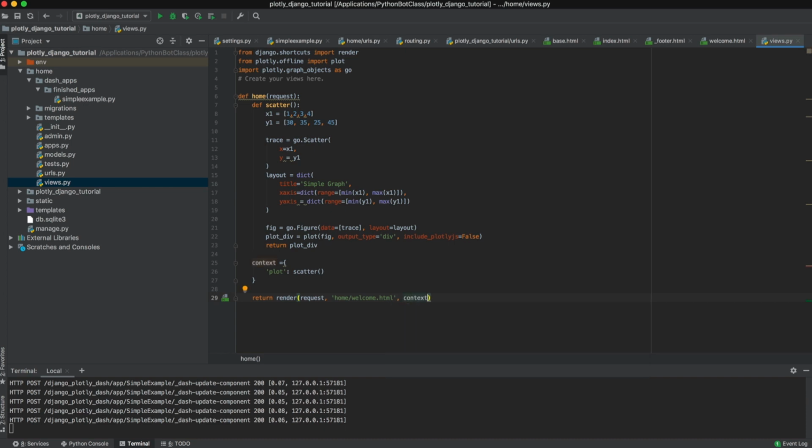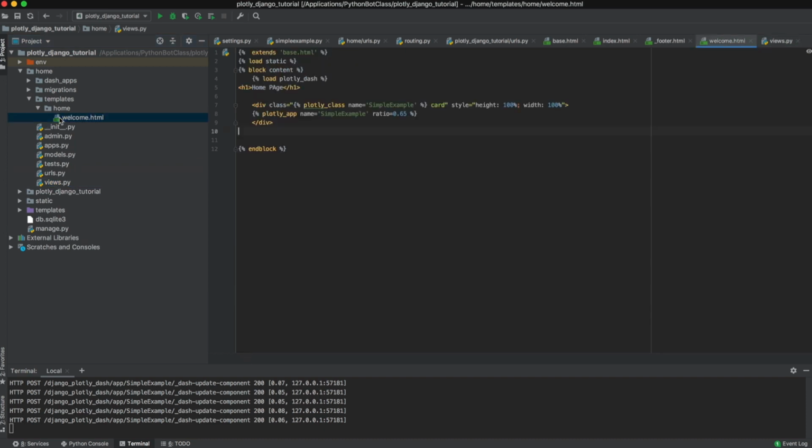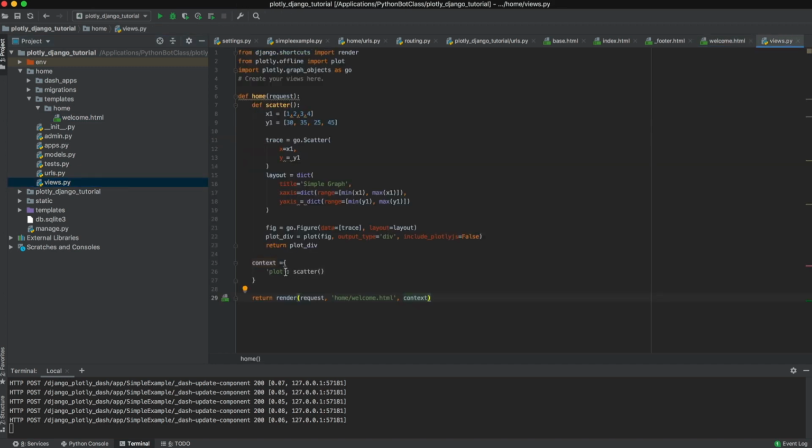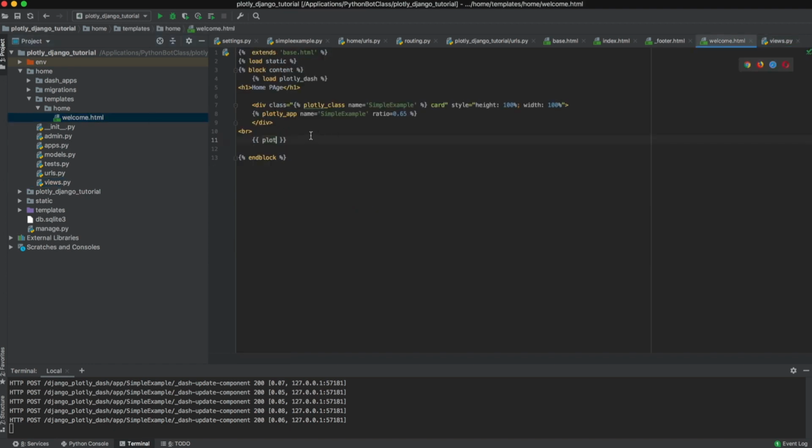So with all of this said and done, we can go back into our templates folder, go into our welcome, and we can actually add it into our site. So I'm just going to do a BR just to provide a little bit of space, and then we can just do this, and we can add in the plot. And the reason why I'm calling this plot is if we go back into our views, that's what this is named. So if I name this plot 1, then I'd have to come up here and I'd have to name this plot 1. And then we want to add a line. I don't know the correct term for that, but then we're just going to add safe.